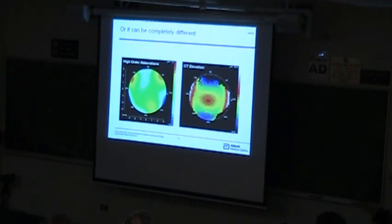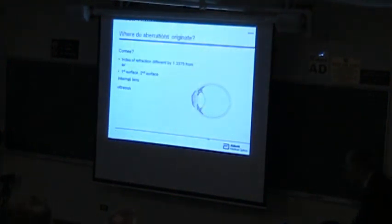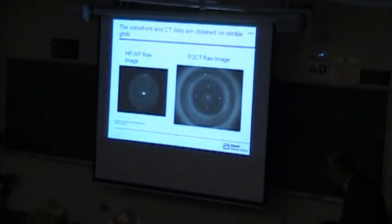And this is actually a really interesting thing that we found: some of the aberrations are highly correlated in the internal structure versus the surface aberration, whereas other ones are uncorrelated. And I think I've got a little bit of data in here. This is a couple of little better images off of the eye. You can see a clearer image of the kind of resolution. They have pretty similar resolution between the two.